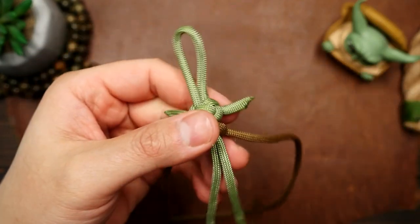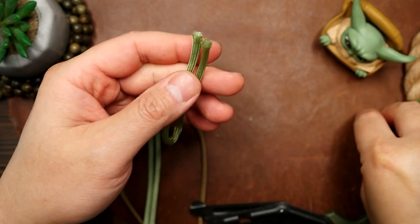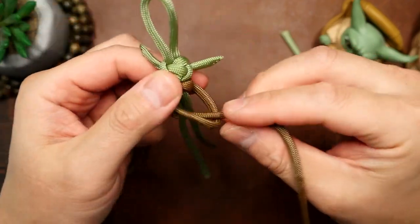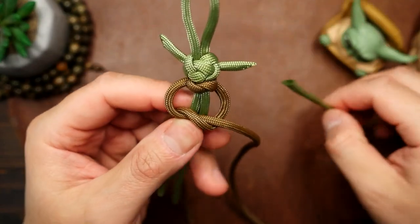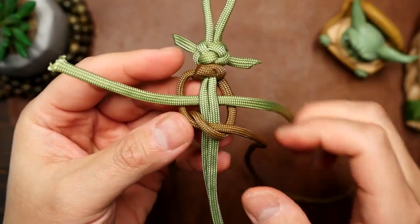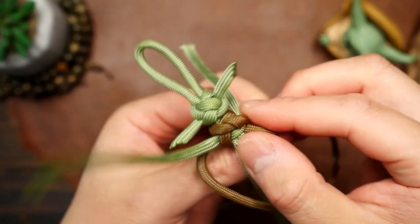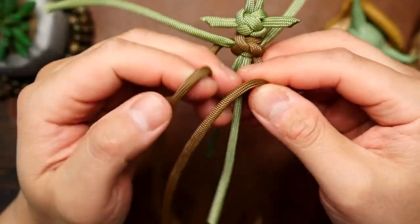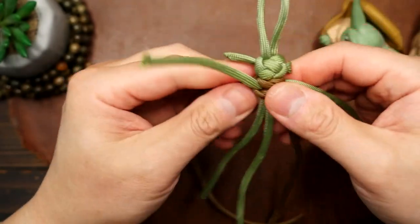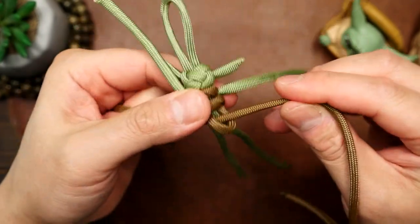I'm now back on the front and I'm going to need our second longer piece of sage. Like the first strand, I'm going to remove the inner guts — snip off the ends and yank the inner white threads out. After that, tie another overhand knot, but before I close the knot, I'm going to pass the gutted piece under the two sage core strands but over the outer coyote strands. Tighten the knot and firm it up, and you can also push up the knot as well. Turn the piece over and repeat the same overhand knot on the back. I'm going to tie two more overhand knots after that, so we have a total of three sets of knots. This method is actually called West County Whipping.